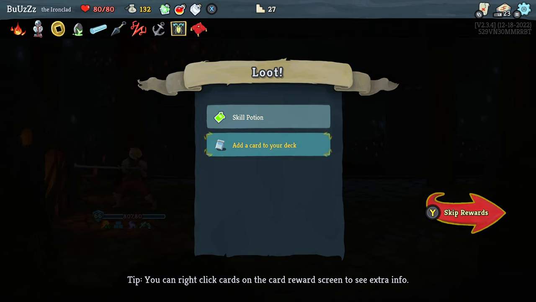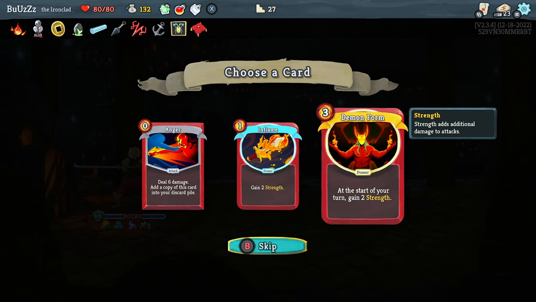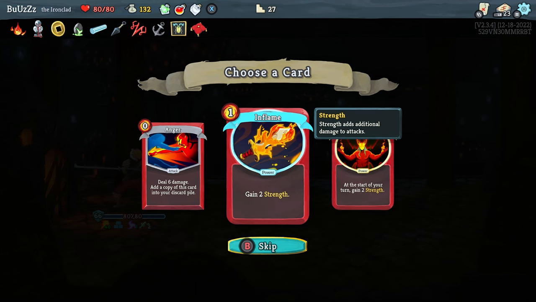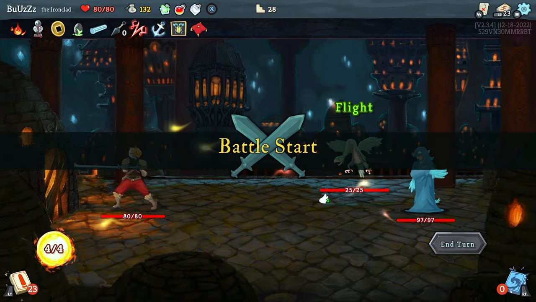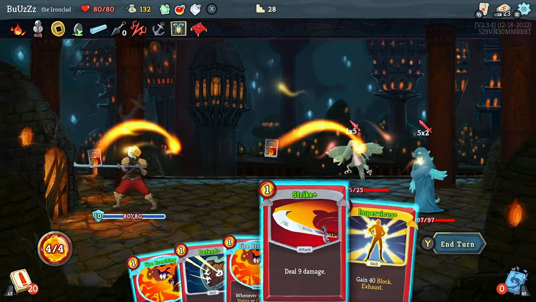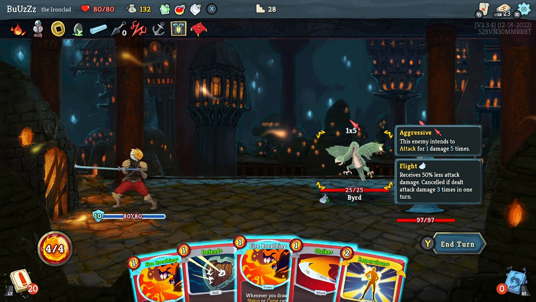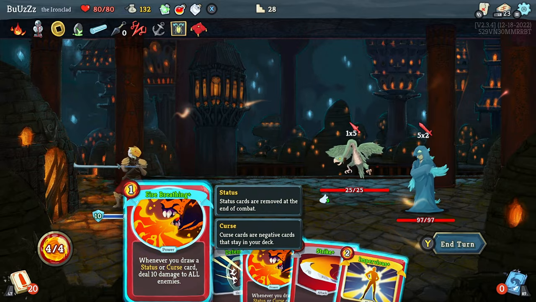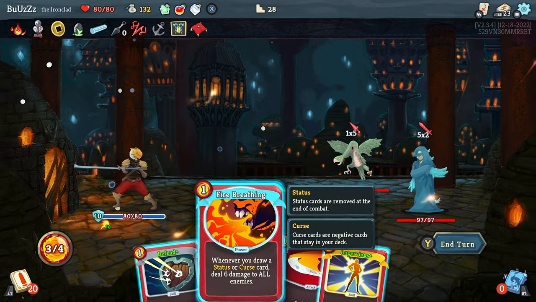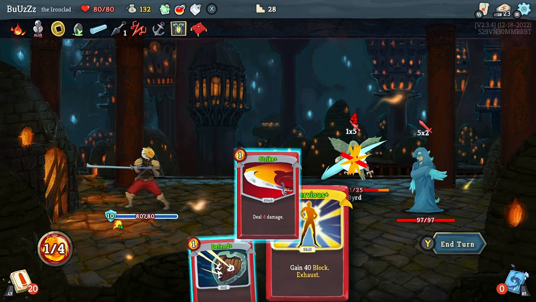Skill card. You know what? I'm not gonna take any of these. We keep going. Okay, so what do we have? Aggressive. Receives 50% less attack damage. Cancelled if dealt attack damage 3 times in 1 turn. Yeah, that's not gonna happen with my build. I'm sorry. I guess. So, do we still kill him first?